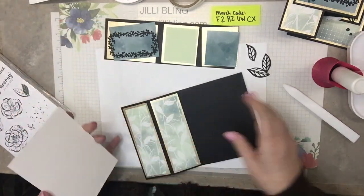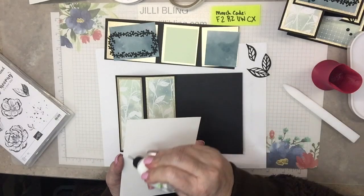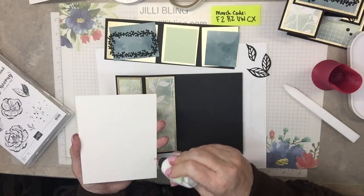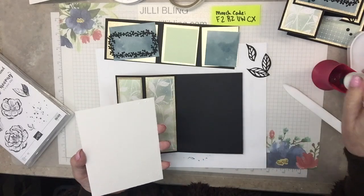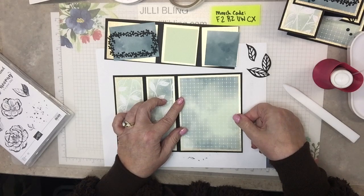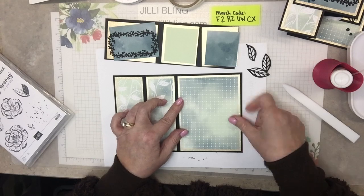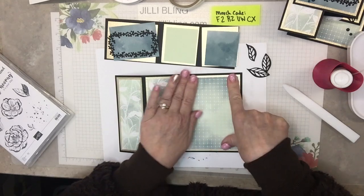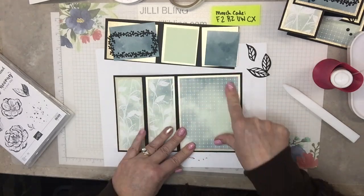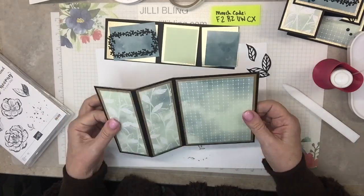It's like, oh my gosh, this card is already coming together. Isn't that just beautiful? But these are my colors. I love blues and greens. Okay, so that little bit is pretty much done. That's the card base.